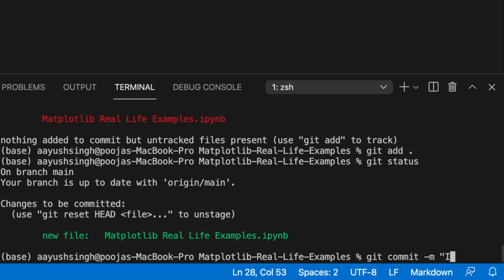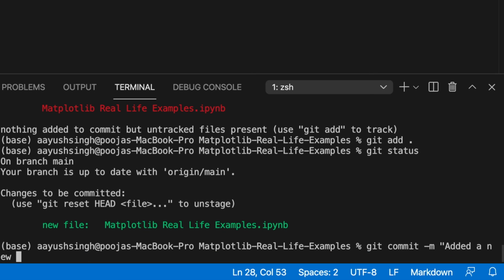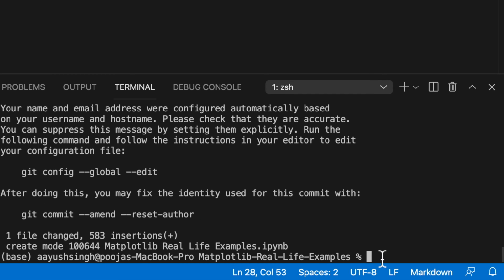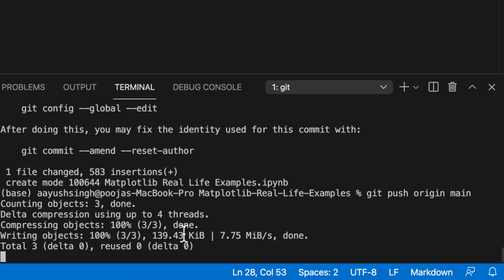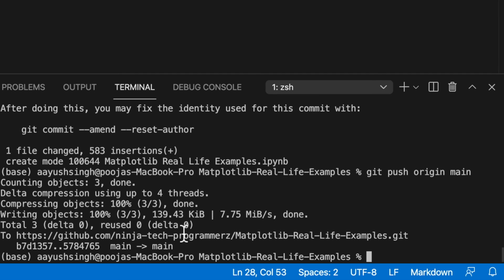I have added a new Jupyter notebook file. So this is the thing which I did. Done. Git push origin main, enter, and done. It's taking a couple of seconds.